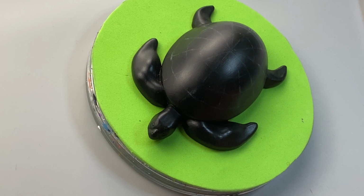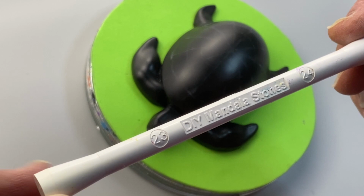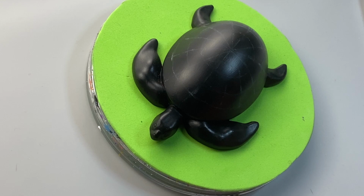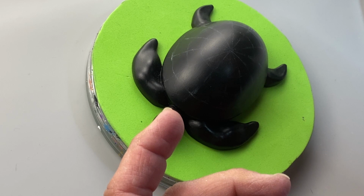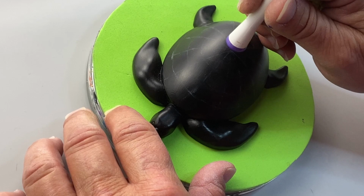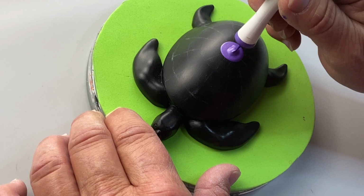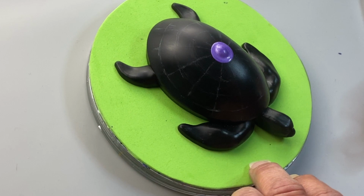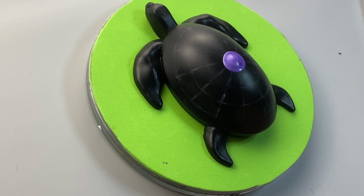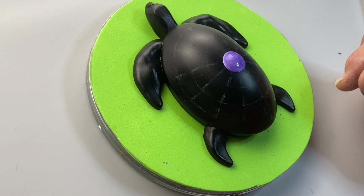Okay, we're gonna start our little turtle using the 24 on the DIY Mandala Stones tools. And we're just going to be dotting right in the center. And I think today we're going to start with the Dazzling Metallics Purple Pearl. Okay, and we want to come right down in the center there. Lots of paint. Beautiful. I don't think I'm going to do another thing with that. Just let that dry. And then we'll move on to doing a round of dots around there. And as well, I'm thinking of whether or not I'm going to paint the head and the legs a different color. But we'll go on from here and let this dry first.